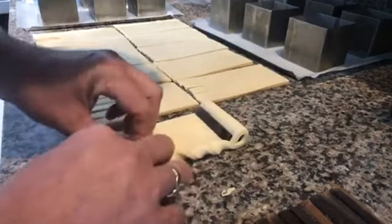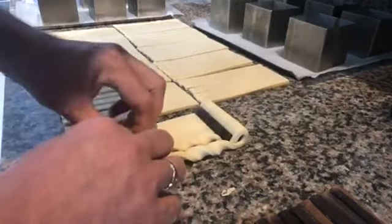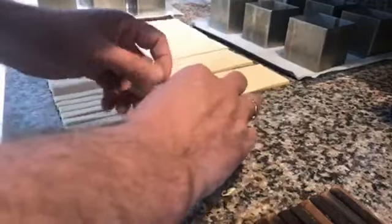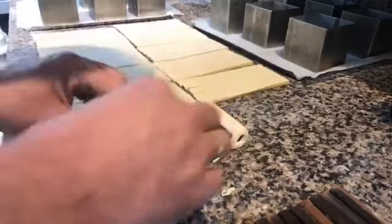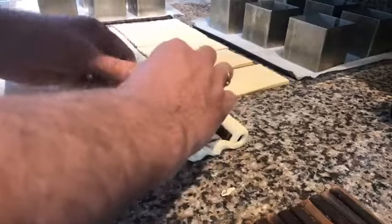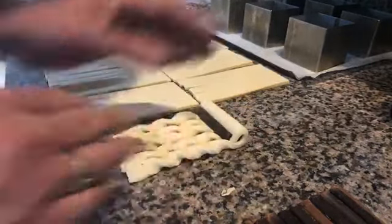1, 2, 3. Put it down. Lift, twist, 1, 2, 3. Put it down. Lift, twist, 1, 2, 3. Now I'm not stretching the pastry. I'm literally only twisting it. And then I'm just going to straighten them up.